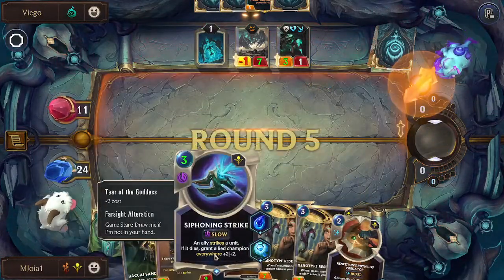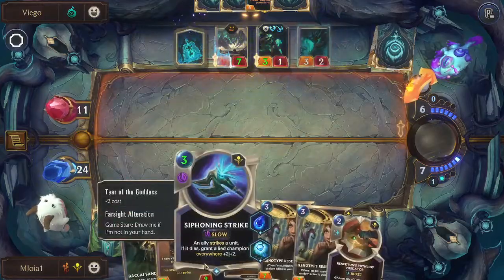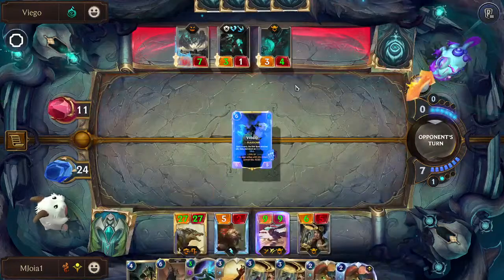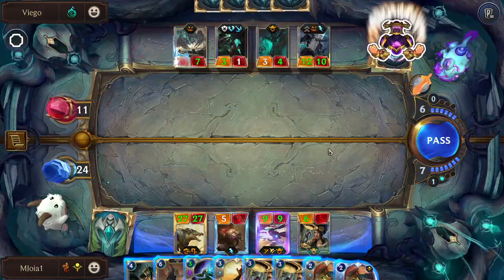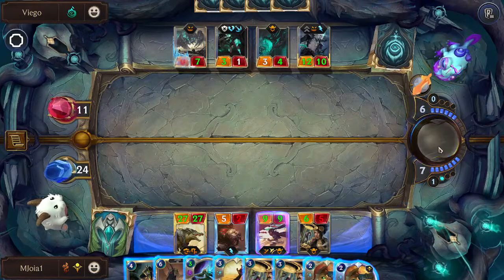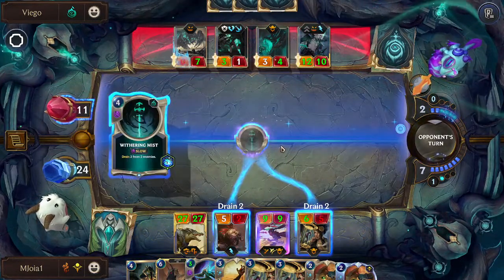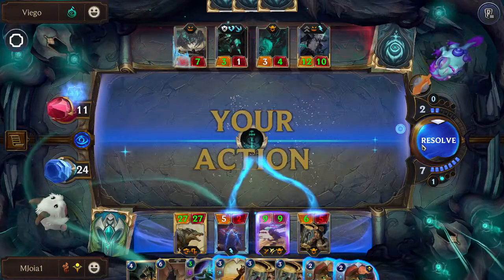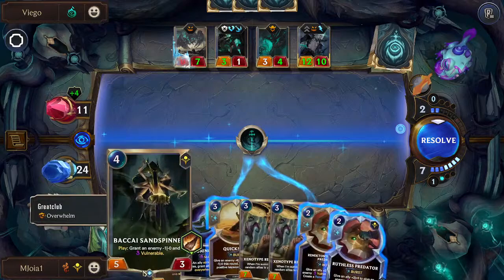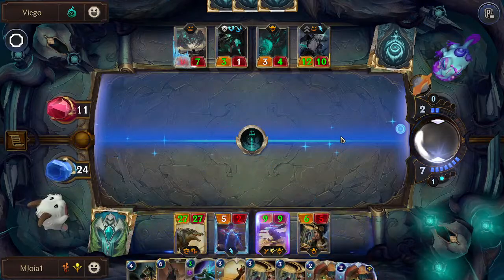Actually, we don't have mana for all of that, right? We have 8. It's a 9 mana combo. Unfortunate, but actually if he attacks here, we just win. Or we are capable of winning with Nasus. He doesn't attack, in fact he heals.